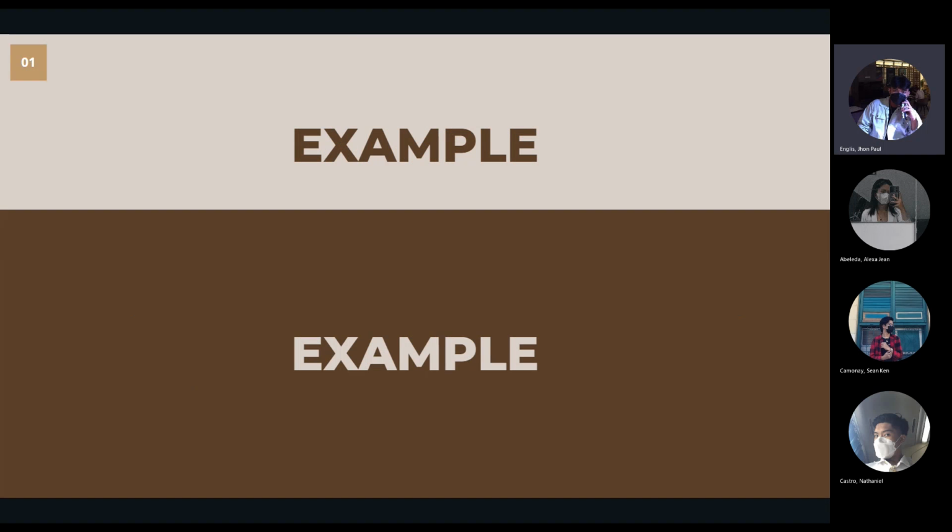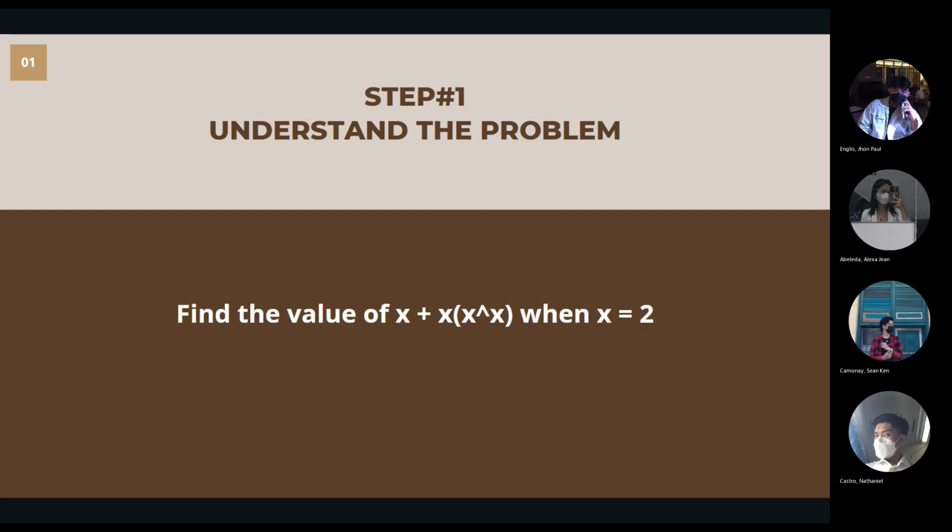Example. Next slide, please. After we understand all the four steps of Polya's problem-solving strategy, now let's try to apply all the steps to the given example that we provide. Step 1. Understand the problem. This is the first Polya's problem strategy. Understand the problem. Let's apply it. Find the value of x plus x times x raised to x when x equals 2.